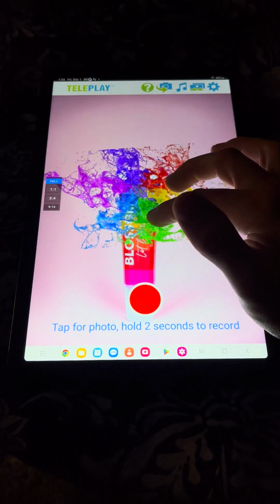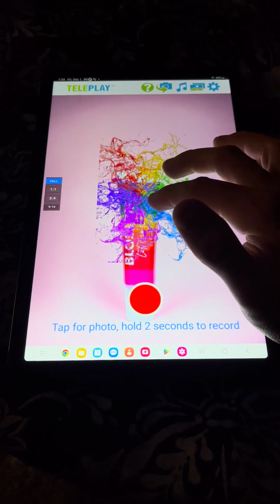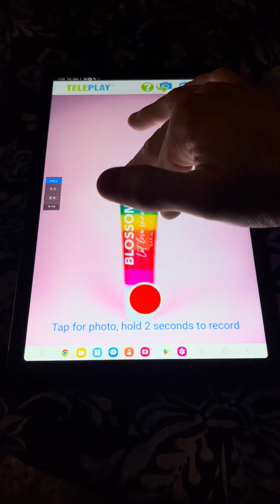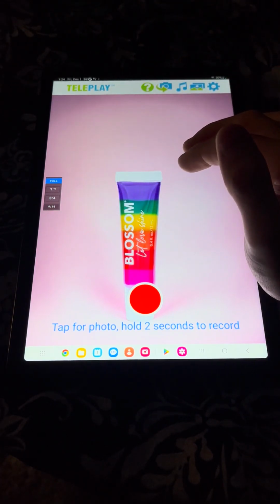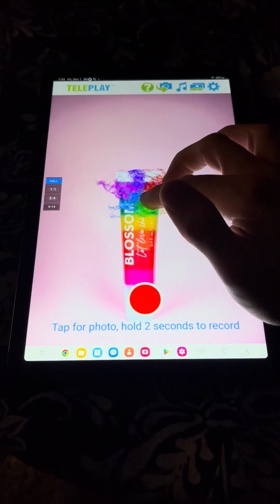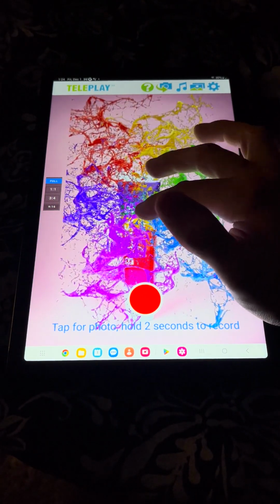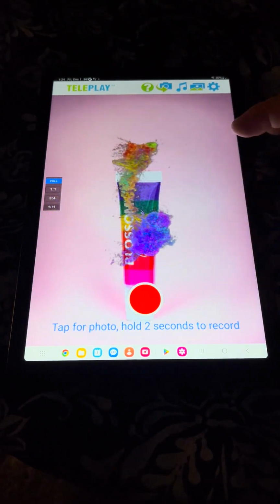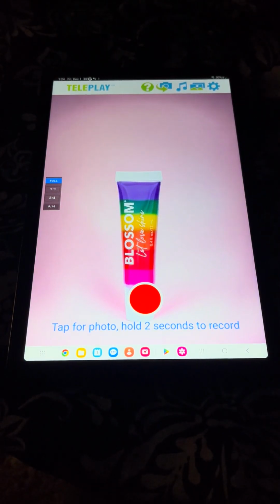Okay, so here, and now you can rotate the effect however which way you want. And so let me see the best way here. Yep, what if we do that? Okay. And that's it. I think you get the idea.